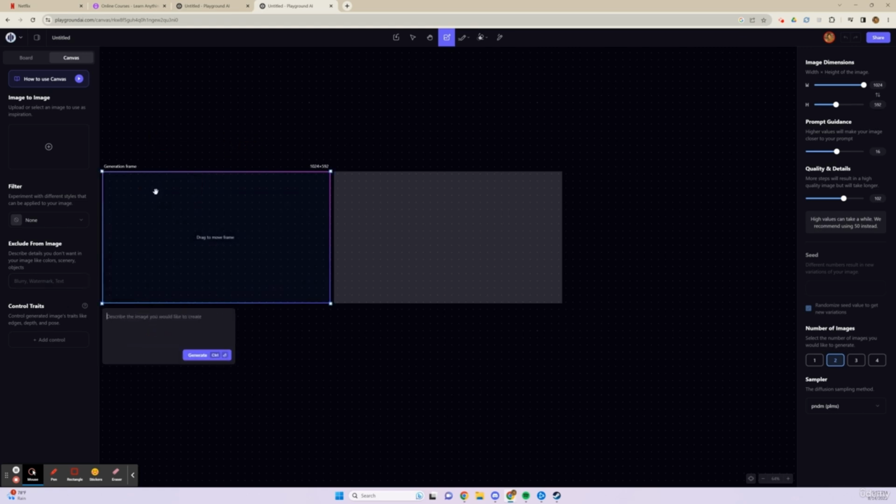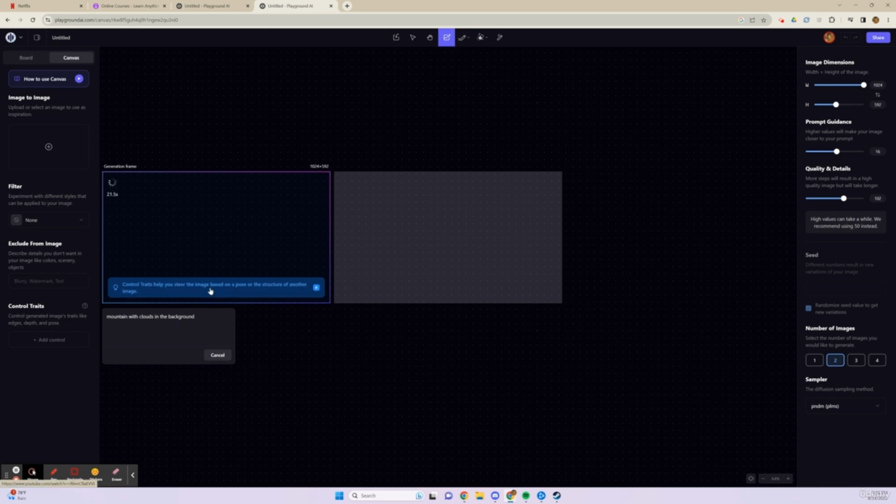Once you have a generation frame selected, you can include a prompt. Let's say for this example, we're trying to generate artwork about a mountain with clouds in the background. So let's go ahead and create that. This UI is very powerful because it lets you create a lot of iterations really quickly without having to go back and forth, and lets you see your previous artwork in order to make modifications and updates quickly so you can figure out what a good prompt is for your artwork.